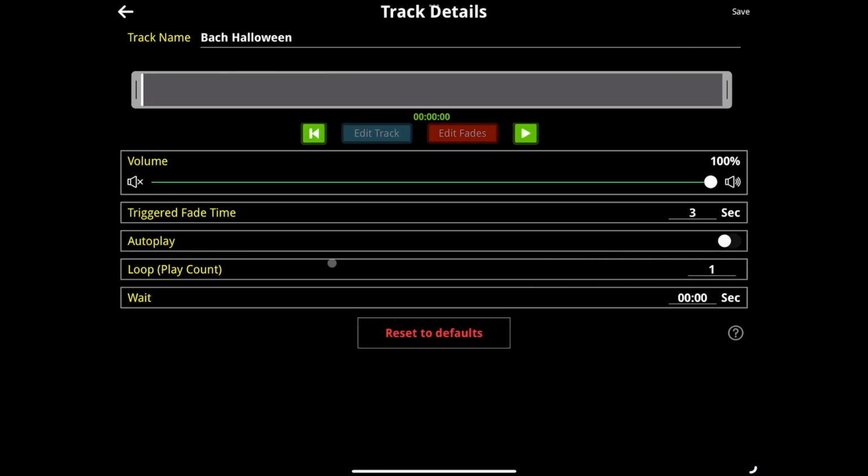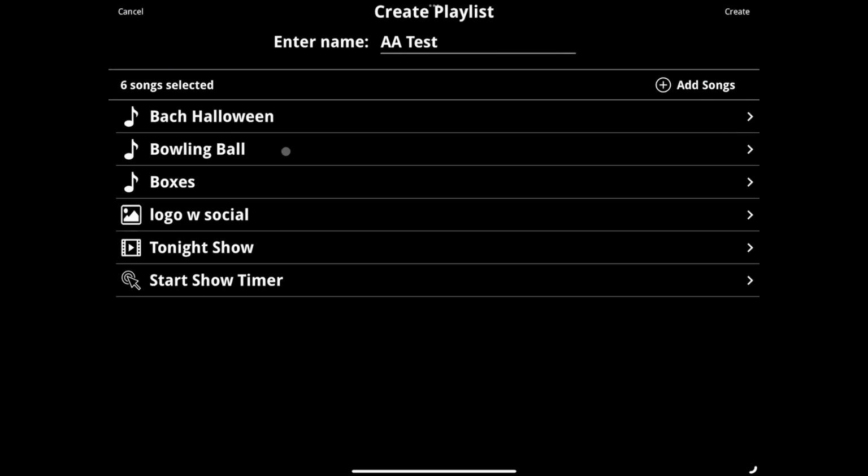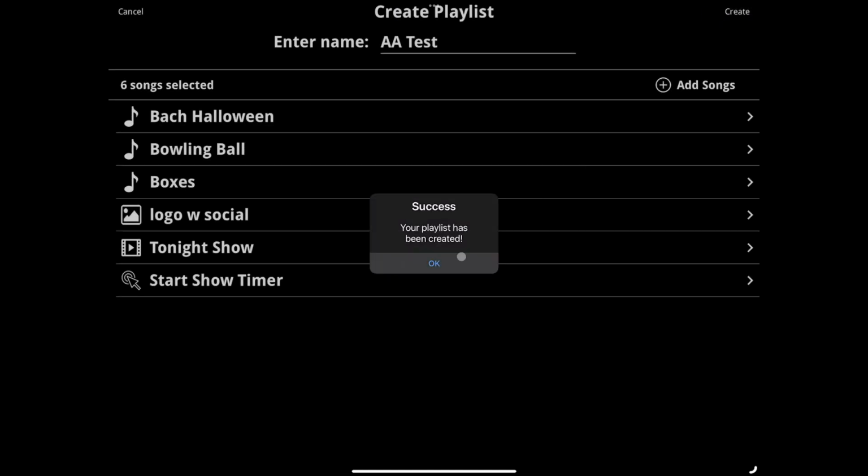Then we're going to hit done, and it actually gives us this playlist, and we can edit stuff in here right now before we even create it, but we can just actually go to creation and we can edit it later too. So we're going to hit create, and now we have a playlist created, and it takes you right to that playlist. You can see the title up here.